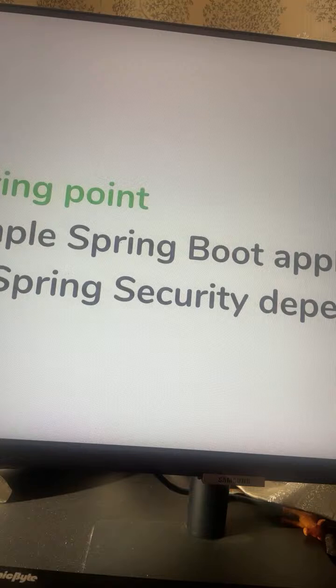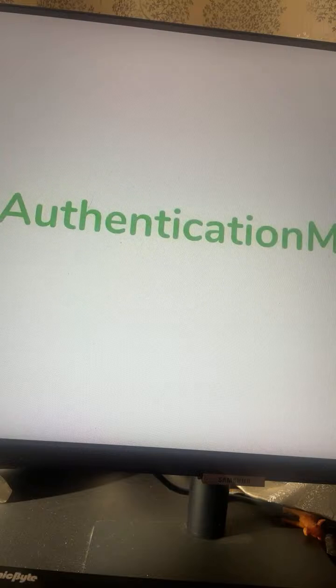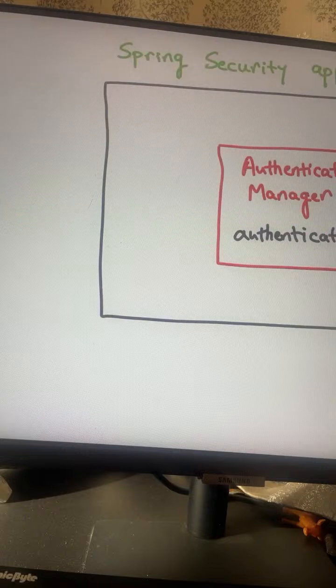Now, the way to configure authentication in Spring Security is by affecting what's called the Authentication Manager. The Authentication Manager is, true to its name, something that manages authentication in a Spring Security application. So you can imagine Authentication Manager sitting in a Spring Security app and doing the authentication. It actually has a method called authenticate, and that either returns a successful authentication or it throws an exception when it comes to authentication. It says, I cannot authenticate. So Authentication Manager is what does the authentication.